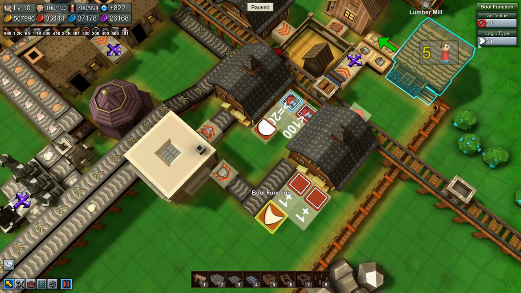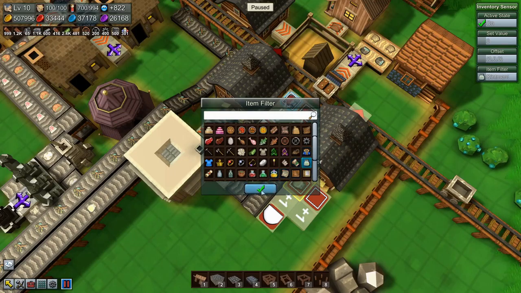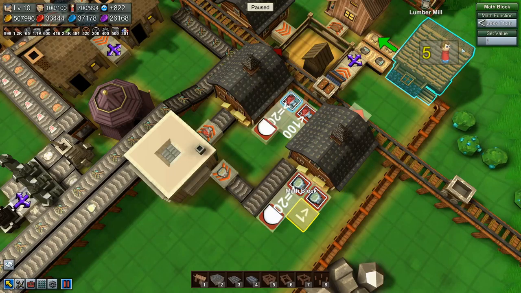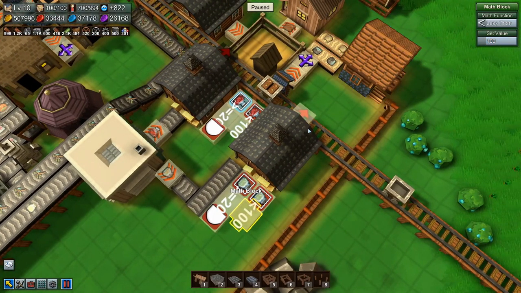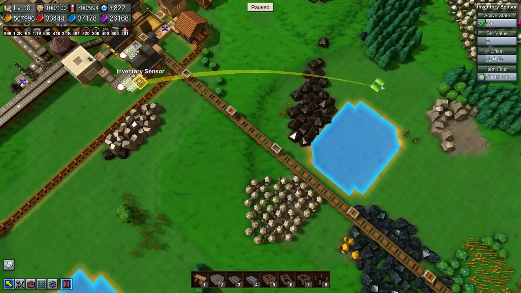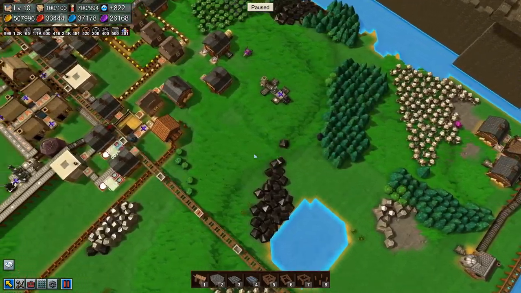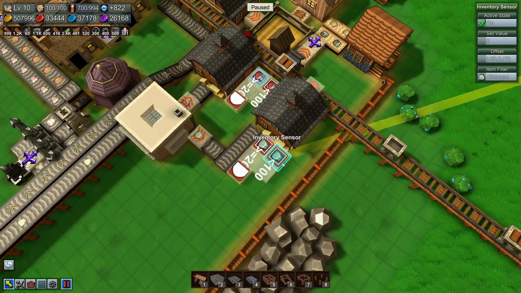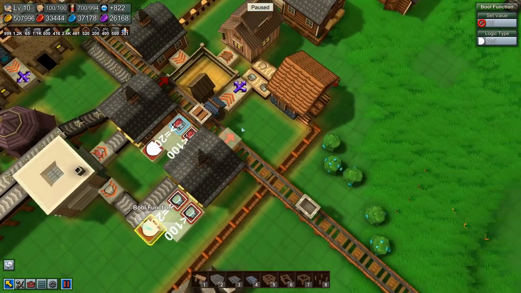Copy. You be an and block. You be ointment. You be greater than or equal to 20. You be less than 100. You offset there. You offset there. You connect to that, you connect to that, you connect to that, you connect to that, you connect to that.